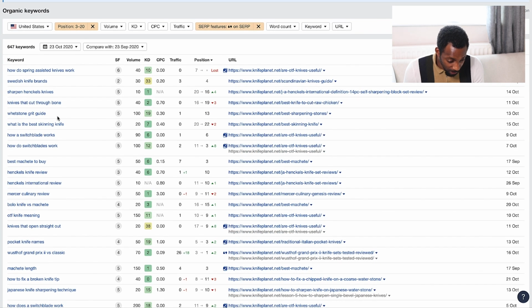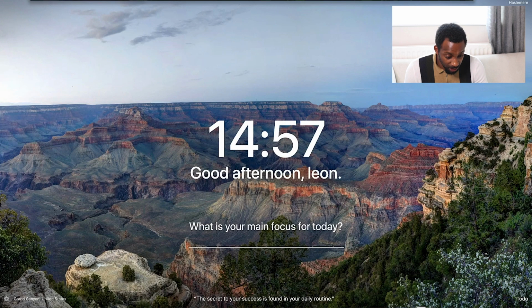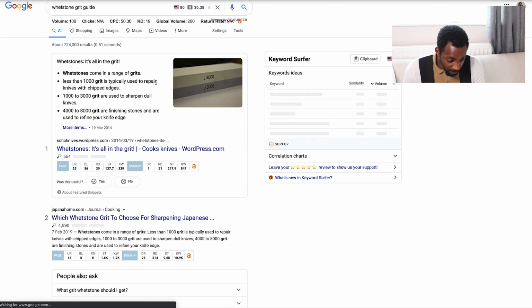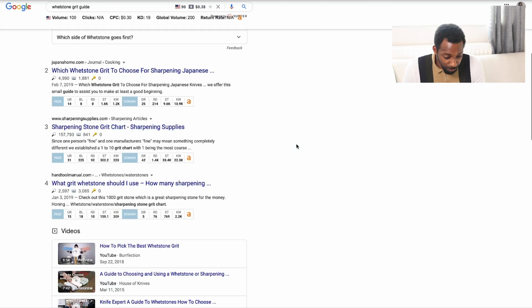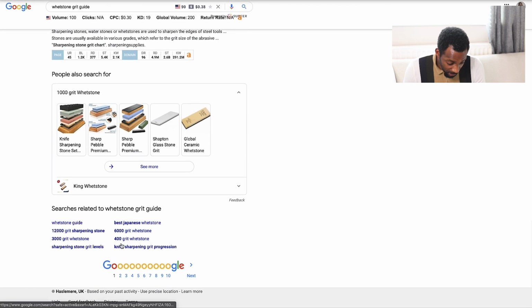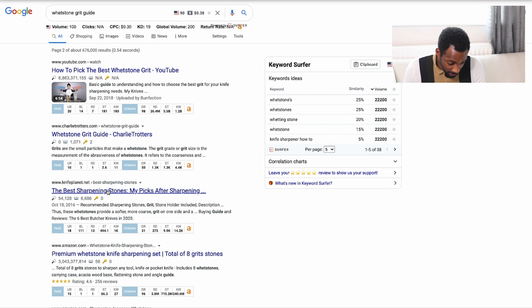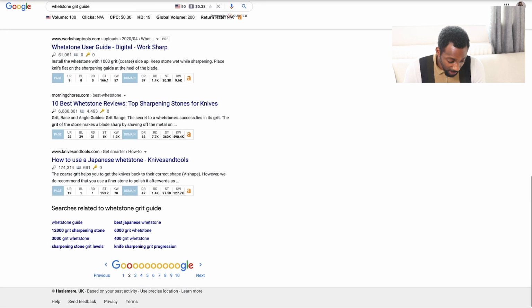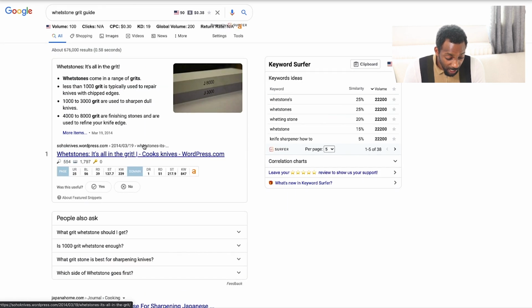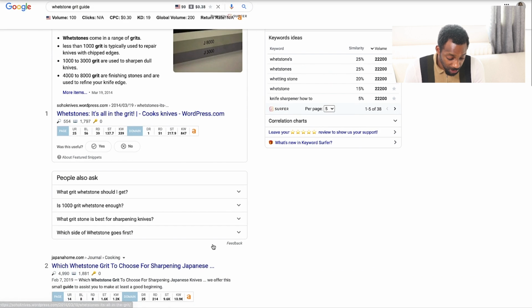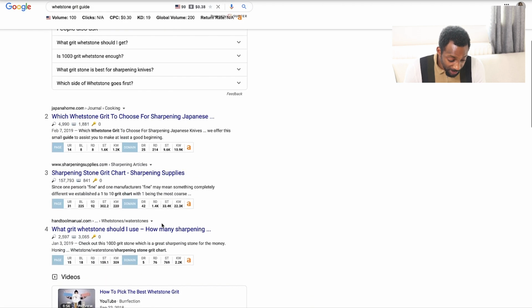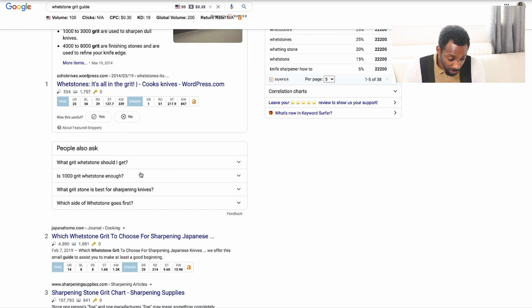So as we come down, we can see that white stone grit guide. So let's have a look at that and we're actually going to go through and see what happens there. So that's the featured snippet. So Knife Planet is in position 13 for this keyword. So if we actually go to the second page, we'll see them just there in the third one, yeah? So that's the site there. So if we take a look at what they've done and then we'll take a look at the currently ranking article that's taken the snippet. And what used to happen is you would get the snippet and you would also still have your existing position. But now Google actually only has one result within the SERP.